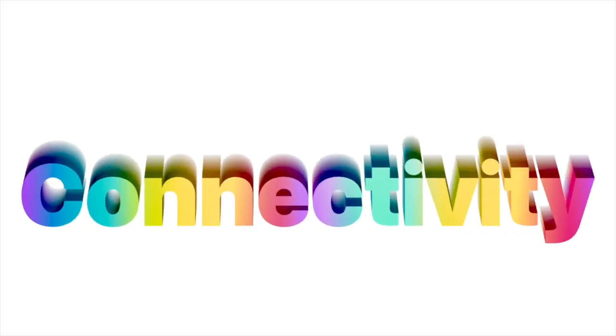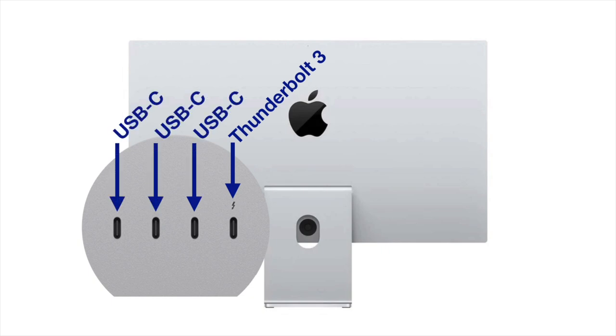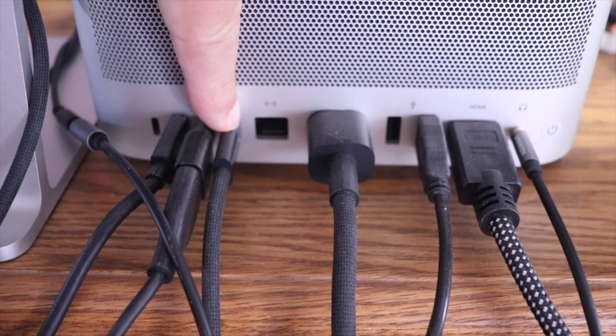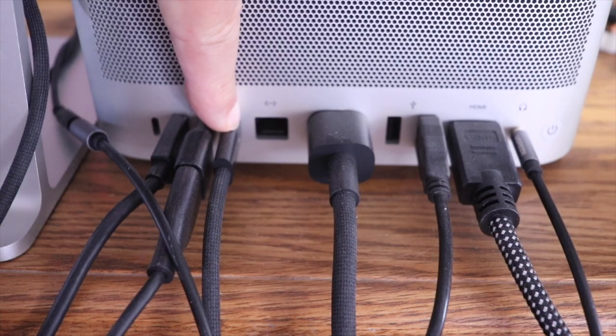Though it's good, the connectivity on the Studio Display is rather limited. The Studio Display has four ports: one Thunderbolt 3 — which has 96 watts so it can charge a laptop — and three USB-C ports, which are 10 gigabyte ports. While some would love to see more and faster ports, that would require more I/O controllers and extra costs. At this point, I'm only using the Thunderbolt port to connect my computer to the monitor. Connecting a computer to the Studio Display is easy: one end of the included Thunderbolt cable goes into the Thunderbolt port on the Studio Display, and the other end goes into a Thunderbolt port on the Mac Studio Max.